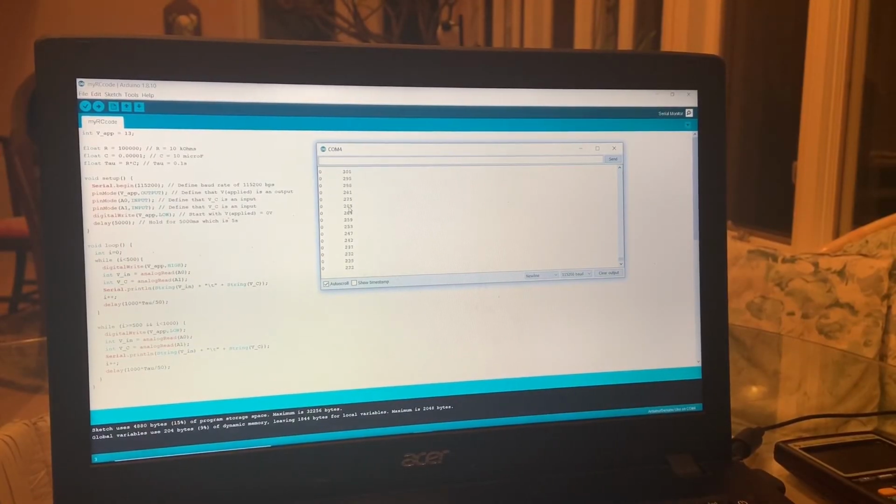All right, so now we've replaced our 10 kilo ohm resistor with a 100 kilo ohm resistor, which means our time constant's much longer. So VN is going to take a lot longer to get to 1023 bits. You'll see that it takes a little longer for VC to get up there too, but it only gets up to about half of the value because now there's a lot more resistance. It lasts a lot longer, and then it slowly depletes down to 0. Then VN goes back up to 1023, and VC goes back up to about 500 bits, but never reaches the full capacity because it has already gone through a resistor.